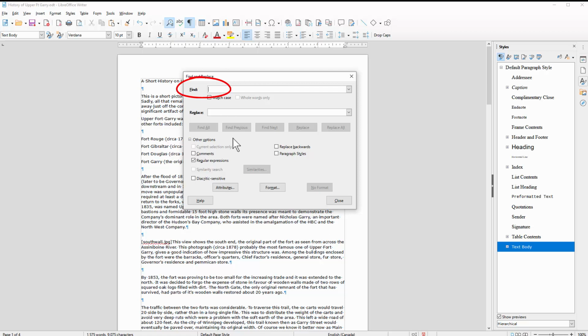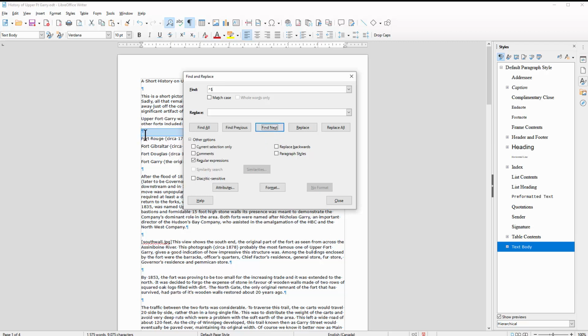So we need to start with what's called a caret. A caret is a character that's above your number 6. So you hold the shift, you click number 6, and it looks like that. And then we have to add one more character, and that's the $ sign. Okay, so that is the code used for LibreOffice Writer to look for empty paragraphs, but you have to make sure you have your regular expressions turned on. That means you're looking for more code rather than bold, italic, or font or something like that. So the LibreOffice website has a whole list of these kind of codes you can use if you're looking for certain things.